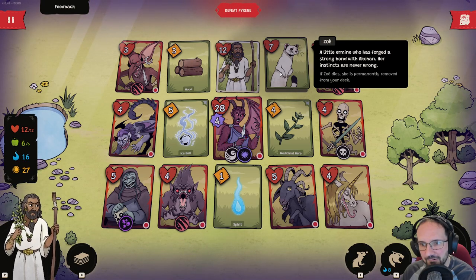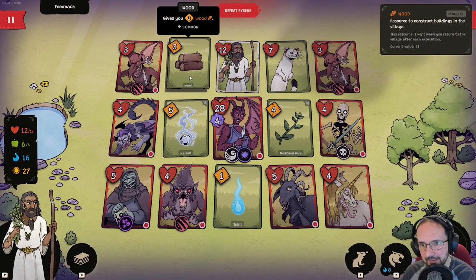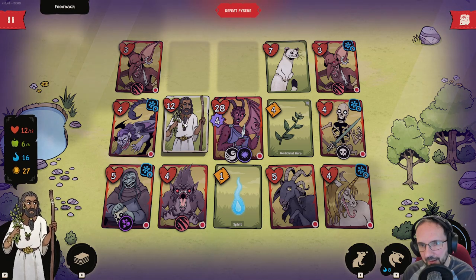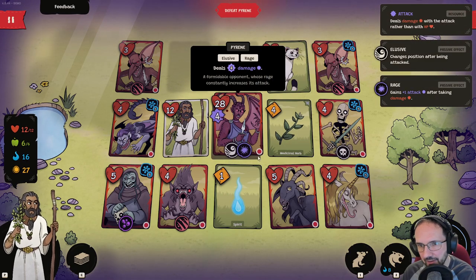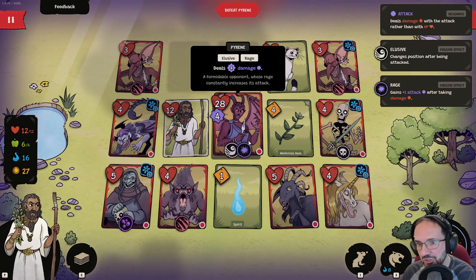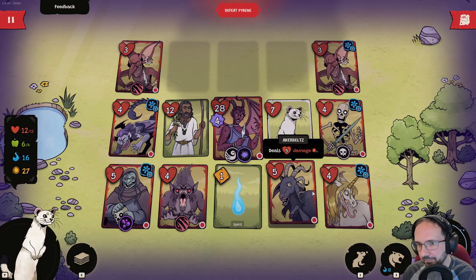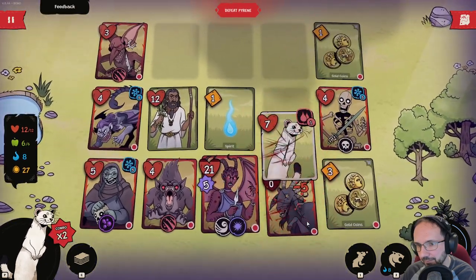I wonder if we can freeze her. Let's see. No, probably not. Well, if the ferret's going to do 14 damage, I've only got to do 14, which means I've only got to hit her twice, which I think I can do. Oh, but she changes position after being attacked. Is that a clue, after being attacked by a ferret? Let's move the ferret and trigger it. Oh, she did move after the ferret attacked.